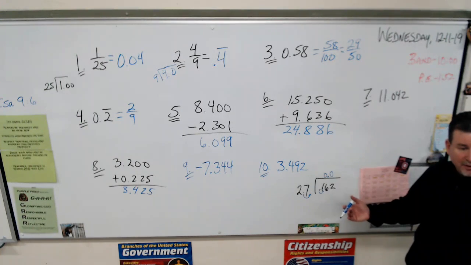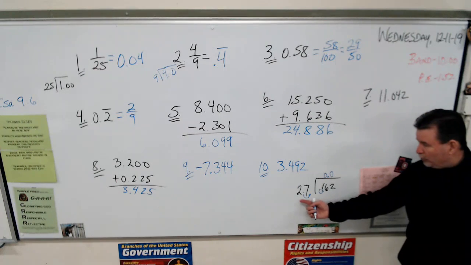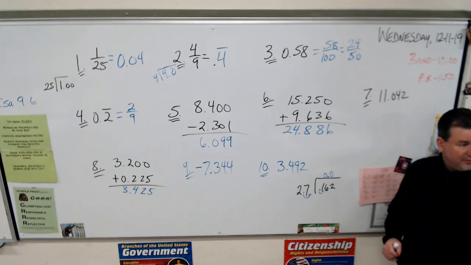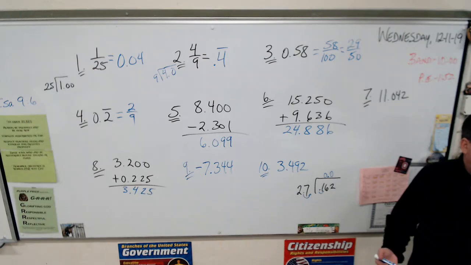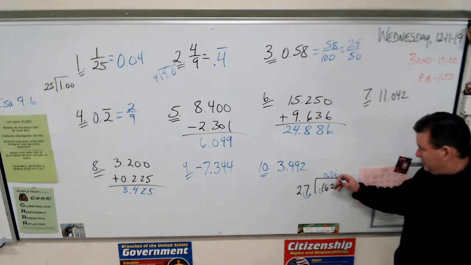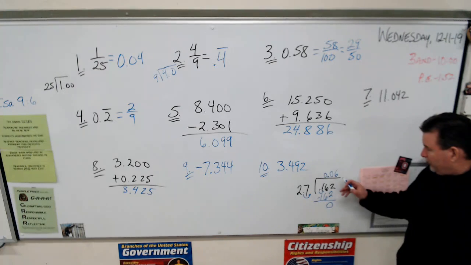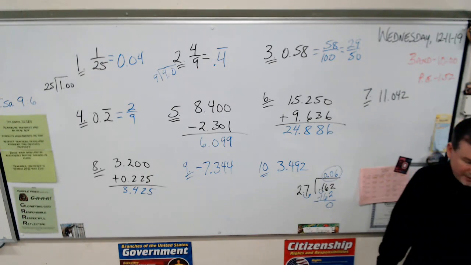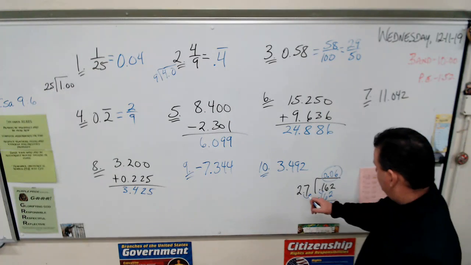How many times? Here's what I do in my mind's eye. I think 3 into 16, and I might try 5. When I try 5, I notice, oh, it's not quite enough. So the answer is 6. Don't you love when this happens? Comes out perfect. 0.06. This is number 11.